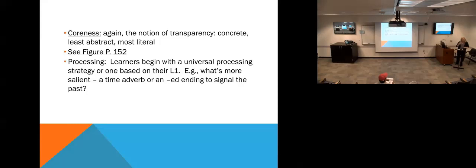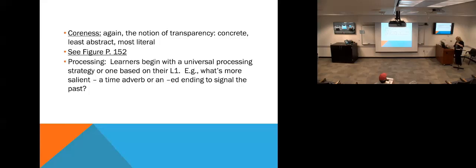So this was called the whole object principle, right? Quine's whole object. If you say, what is this? Children don't say a blue label or water. They say a bottle. They assume if I say this is a wug, they assume you mean this whole thing. They don't assume you mean one little part of it, right? So that would be what we would call a universal kind of processing strategy. This is how, as human beings, we're built to recognize the world. Or it could be one based on your L1.